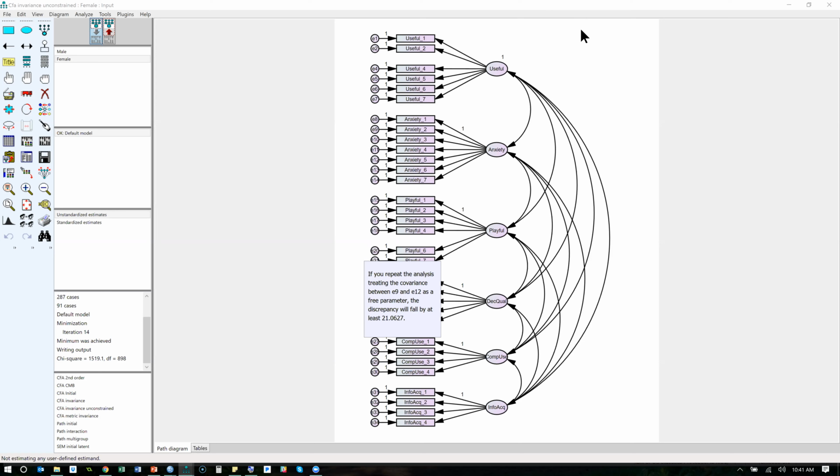Model fit across groups. For both, you could actually do it on just one, but then make sure you're consistent. You delete it for both groups. Yeah, the way Amos is set up, if you delete it for one, it will delete it for both. So you'd still be improving it. Like we saw with the first one we looked at for males, there's a big discrepancy. If we deleted that, it would improve it for females too, just not as strongly.